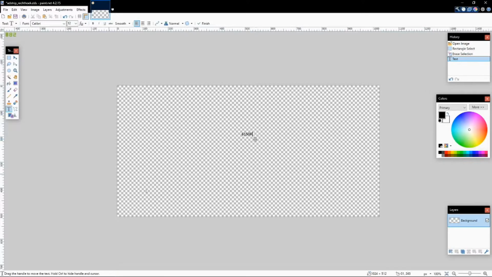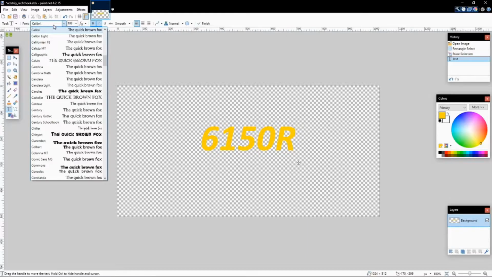Now we've got this bit of text here. You're going to want to make it bigger, so you can come up here to the top left hand corner and select a font size. Now that looks a lot better already. Now I want to make this yellow, so you can come over here and select yellow. If you want to make the text bold, you can select here, and if you want to make it italic, you can select here. Now I want to change the font, so I can click here, up in the top left, and it'll bring down this drop down menu.